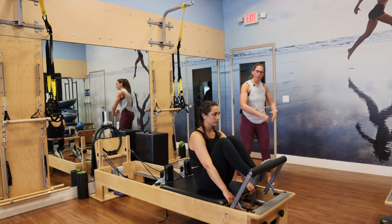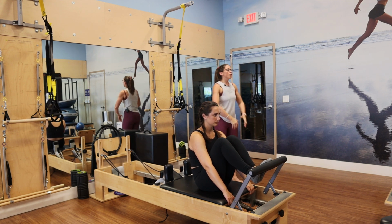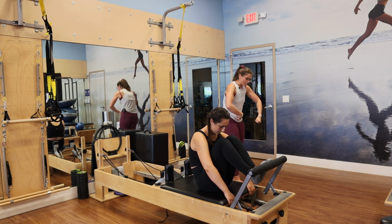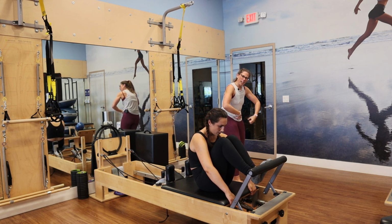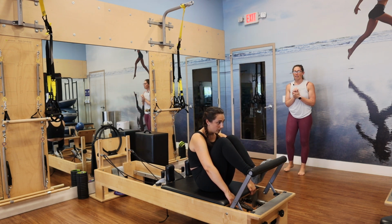So hands are onto the front edge of the mat. Your feet are on, or toes are on in a Pilates V. So I want you to pull with your arms. So you're kind of pulling yourself forward, but once again, find that low abdomen, that low belly curl under. Now that shape of the spine is not going to change.